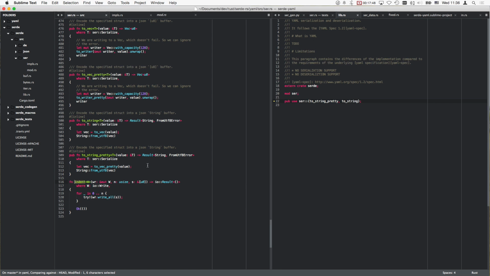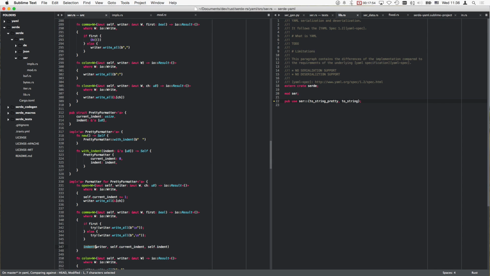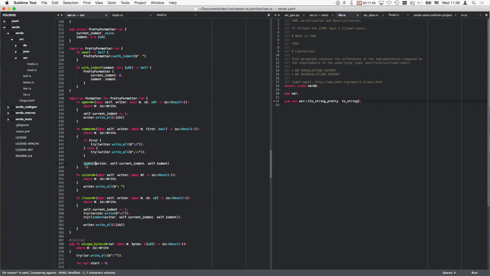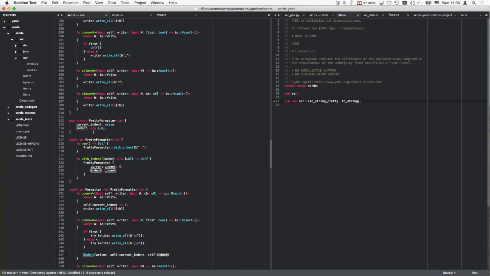So that writes a current indent, self indent. So that's the indentation level, and that's the indentation character, huh? Yeah. And default indentation is 2.